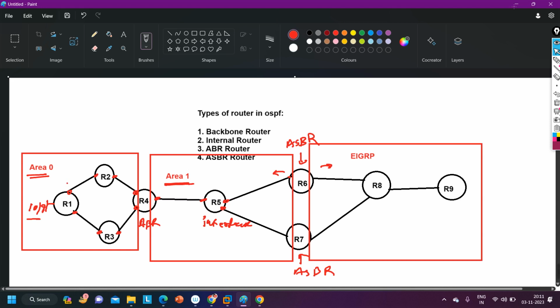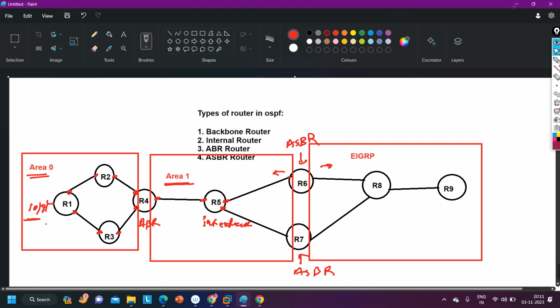Could you please repeat the question once again? How does a router advertise link information to its neighbor in OSPF? Router 1 has one network, 10.0.0.0/8. Router 1 will advertise it to router 2. So in the form of which LSA will router 1 advertise it to router 2? Hello message is not used to share prefix information, brother.